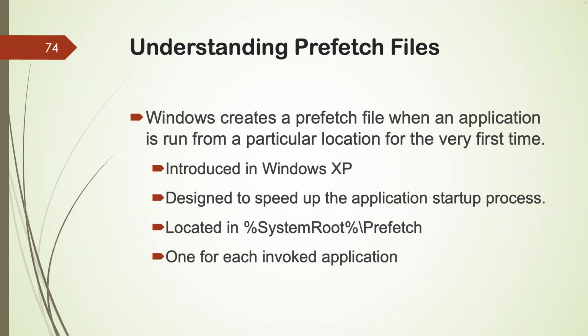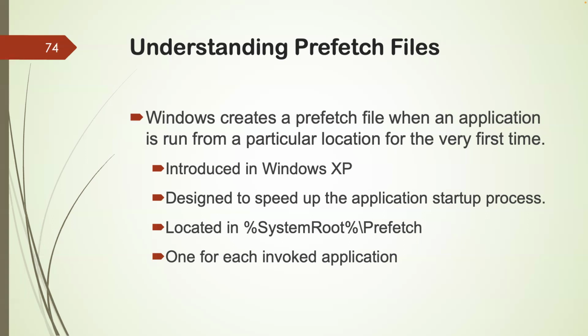What happens is that whenever you open an application for the very first time, Windows creates a prefetch file for that application. In that prefetch file, Windows stores all the information, or prerequisites, that the application needs in order to function properly. For example, if Microsoft Word, the Word .exe, needs certain DLLs or other data stored elsewhere on the hard drive, Windows will get all of that information and create a prefetch file for that application.